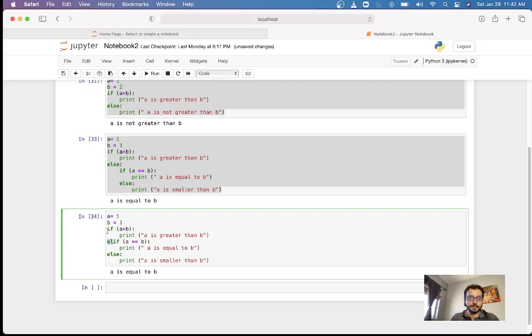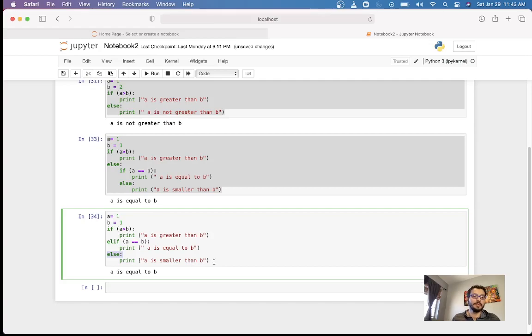So what's happening here is that first of all, the system will check this part of the code and see if A is greater than B or not. And if it is, then it will execute the print statement here. If this statement is not satisfied, then it'll move on to the next part and check if A is equal to B or not. Now, the way to check two numbers in Python is that you have to specify two equal to signs. But if you want to do any kind of value assignment, then you have to use just one equal to sign. So if this condition is satisfied, then you will print out A is equal to B. And if this condition is not satisfied, then you will print out, which is your else statement, that A is smaller than B.